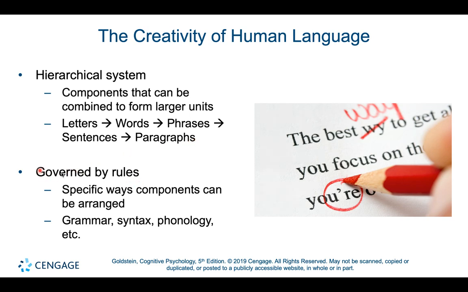And of course, there are rules that govern the specific components of language and the way that we arrange them. There are many different sort of subfields of study in how we govern language with these rules. You're probably most familiar with things like grammar and syntax, but there are other subfields such as phonology, which is really the study of sound. So, how we produce the sounds that make language, and what are the implications of those sounds. So, there's really a lot that goes into these rules that govern our use of language.